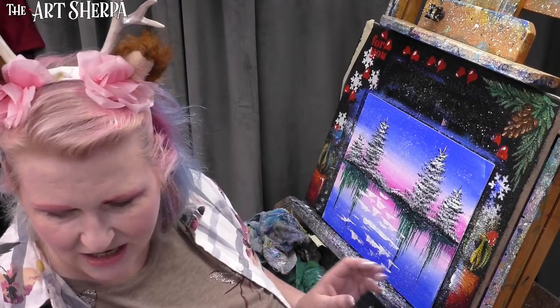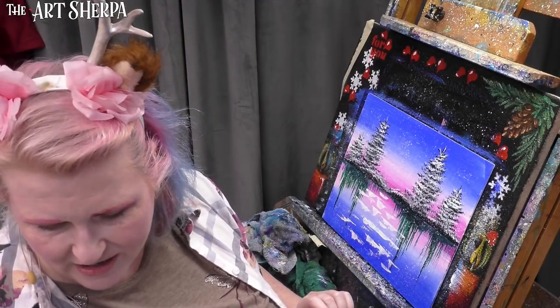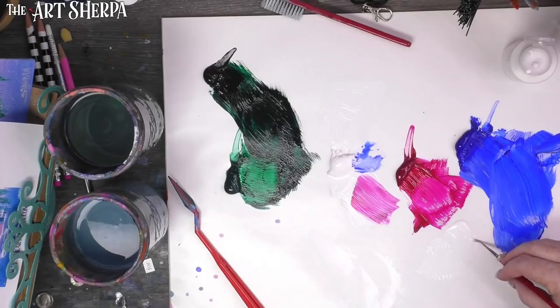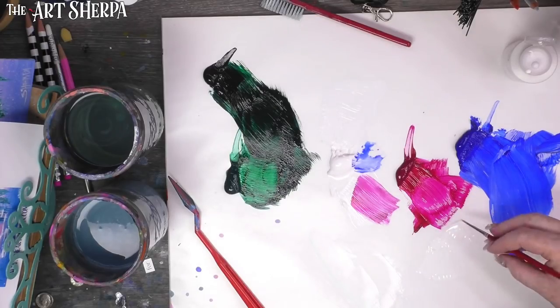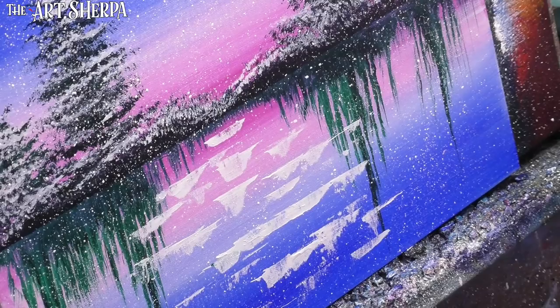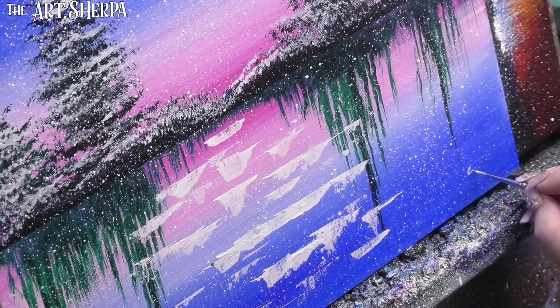Now, at this stage of a painting, you have a very important job to do, and I'm looking for my favorite brush to do it with. I'll have to grab just any old detail brush that I can find, though. I don't know where my monogram liner is. Oh, no. Okay, that's okay, though, because this will work just as well. This is a number one Art Sherpa round. You just want a brush that gives you a fine point so you can write out your name. I'm going to take white paint. I'm going to come in the corner.